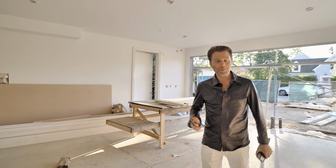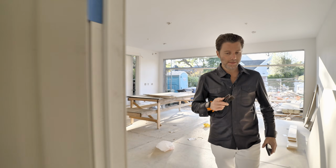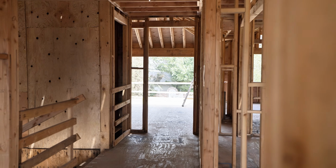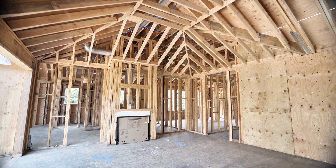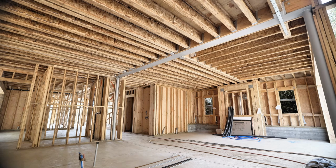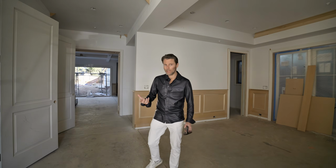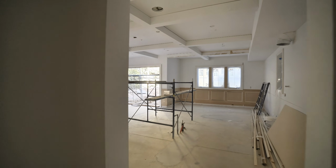Let's see what's up. We've been here 6 months ago, I believe it was 6 months. Back then, the project just started. We've seen before the behind the walls, right? The infrastructure, the foundation and so forth. We are still standing really on what I call the base, which is really the concrete slab, in that case, which leads us to the backyard.